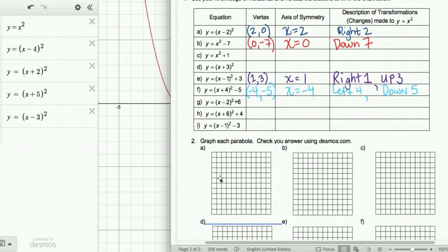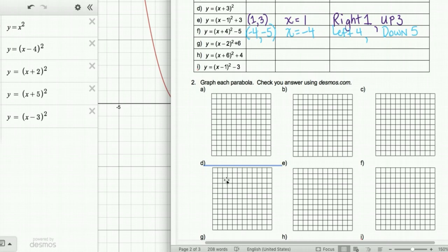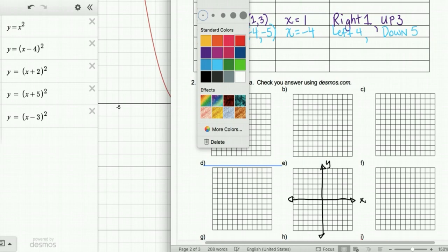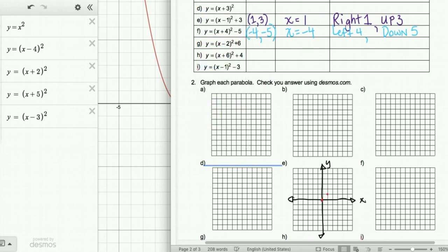Okay, so I'm going to graph E here. So you can see what you're supposed to do with these ones down here. You can always graph the parent to kind of figure out where to move the dots. Okay, so let's draw in the x and y axis here. I'll draw in the parent, use red again. What you found with the parent was always 0, 0, 1, 1, 2, 4. Do your best to make a nice smooth graph, y equals x squared.